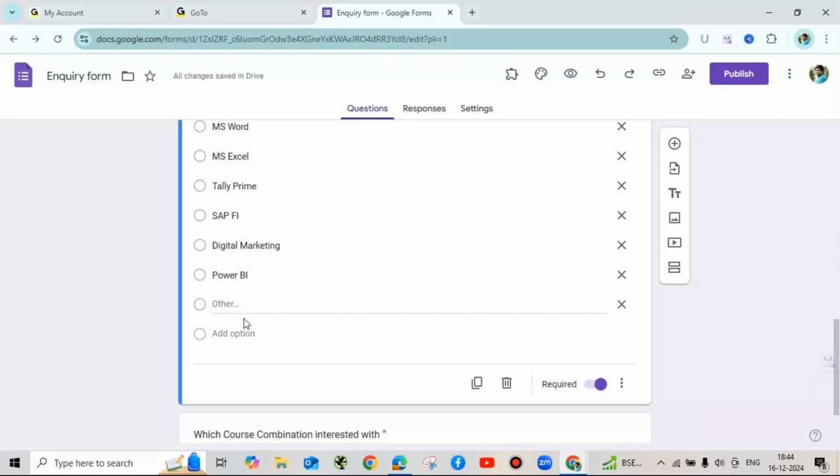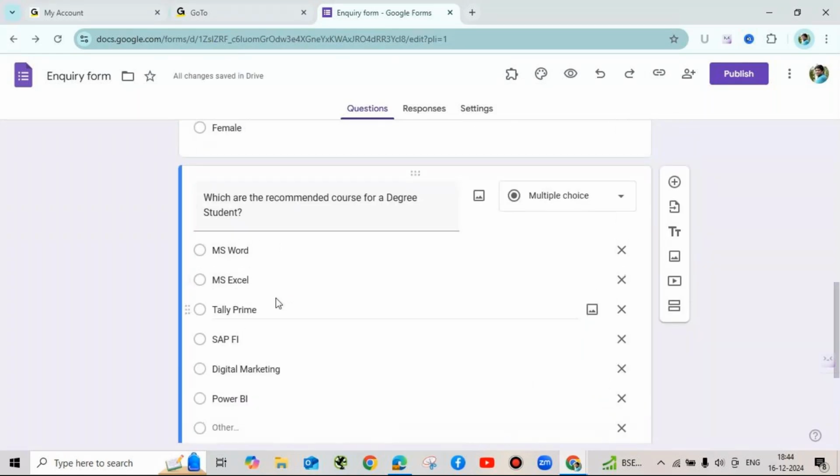Now, in this question, do I have to allow the person to select any one of the options, or should I allow the person to choose more than one option? So please tell me.